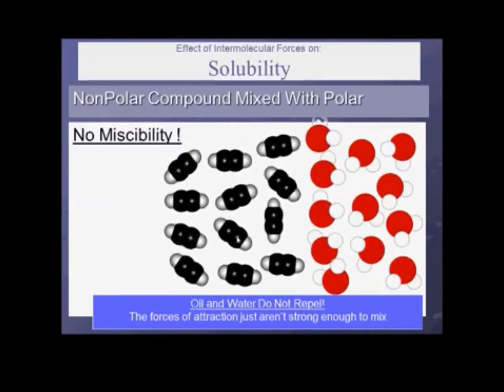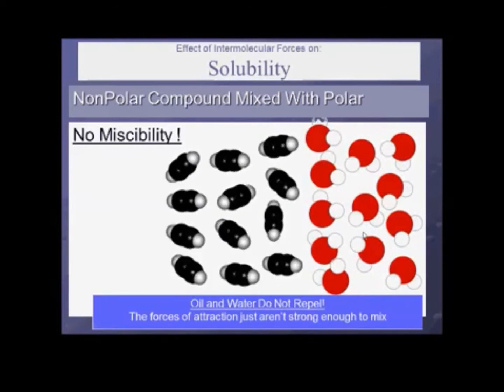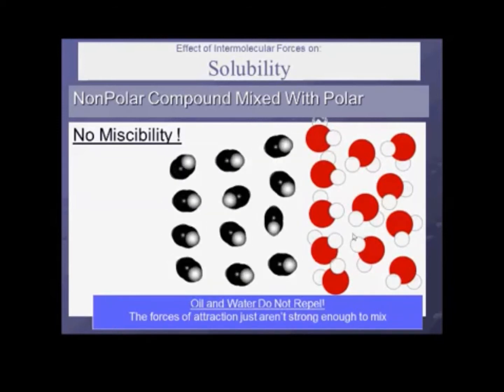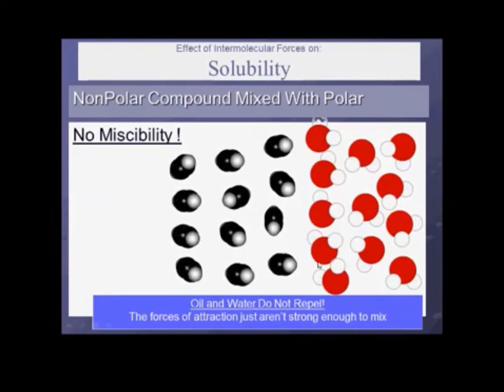So we all know, of course, that if we take oil, which is nonpolar, and combine it with water, they don't mix. We will get two separate layers. And again, that's why. It's not because the oil is not attracted to the water, it's because the water is just way too attracted to itself, and there's not a strong enough attraction to the oil to let the oil get in the clique. So we have just two separate layers. Now sometimes you'll hear people talk about oil and water repelling. And this is just not an accurate statement, because the oil is attracted to the water. It's just that that force of attraction is not strong enough to overcome these strong forces that are holding the water together.